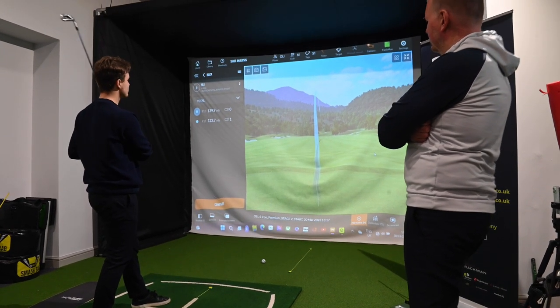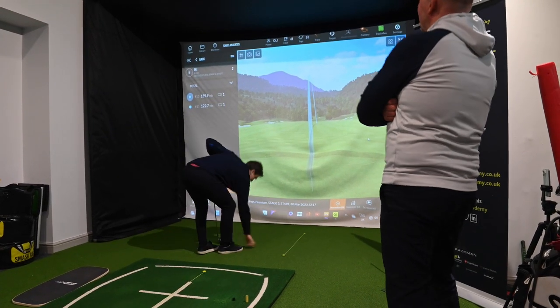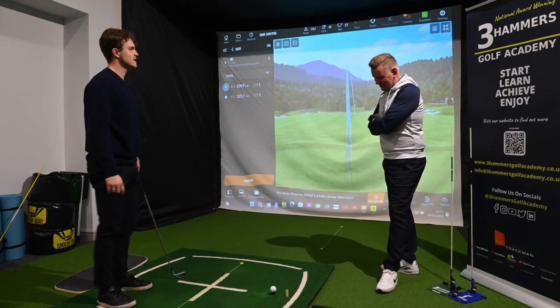Oh, yeah, nice shot. 139 yards. Look at that. I'll be at Augusta next week. Sure about that. How far should I hit it with this club?